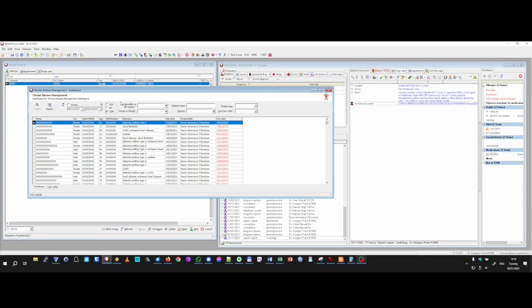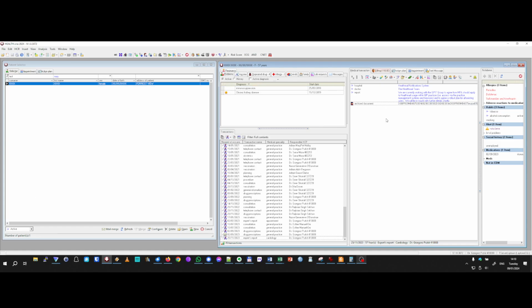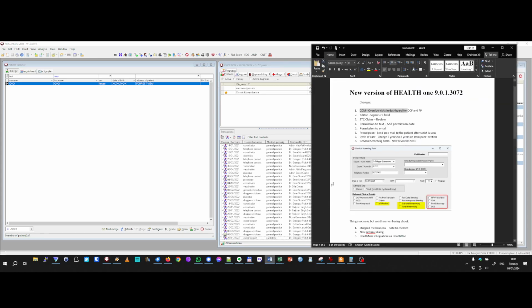But now you know that there is this dashboard for OCF. We have quite a few, but still you can see who's due next, and it's a 5 year recall, that's why it's very far in the past. And the same you can do with the prevention program. We also learned how to remove somebody from the dashboard. It's not proper de-registering, it's only for Health One purposes, so it will do nothing to your PCRS submission. So that was change number one.